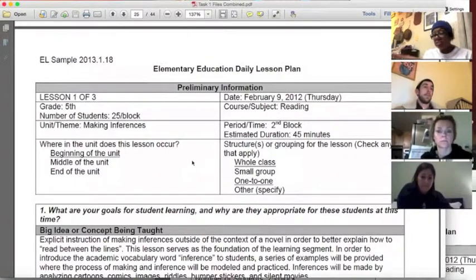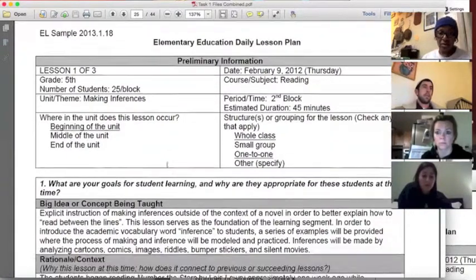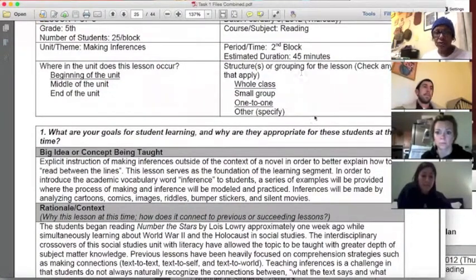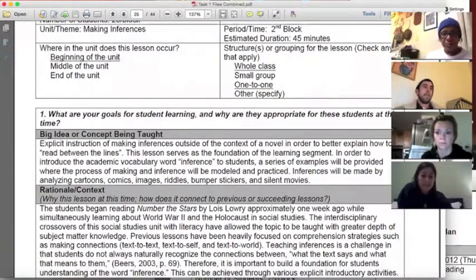This is her lesson plan document. Apparently this is the one they use at her college. This isn't even a California college because she has no ELs in her class. So this is out of state. And then structures for the grouping, and then it asks you the prompt, and then you give the answer.